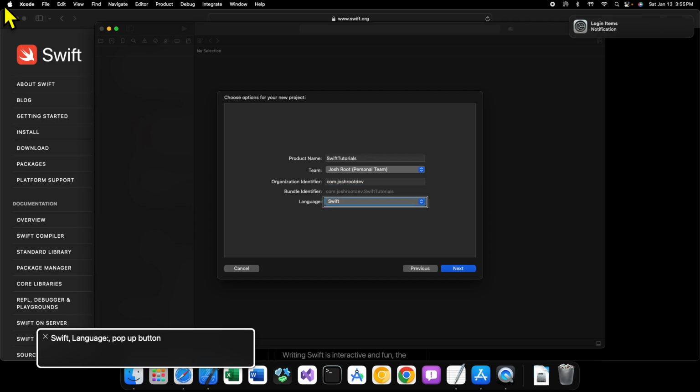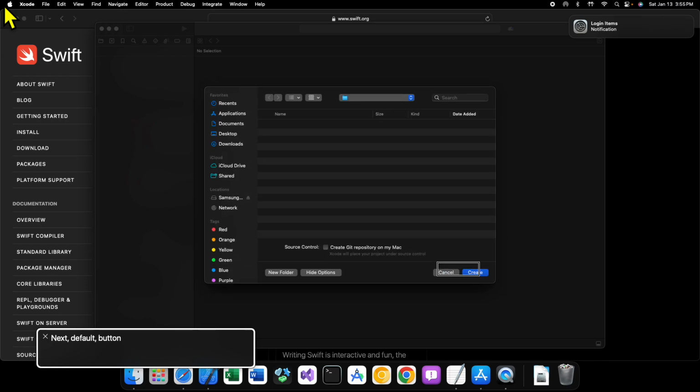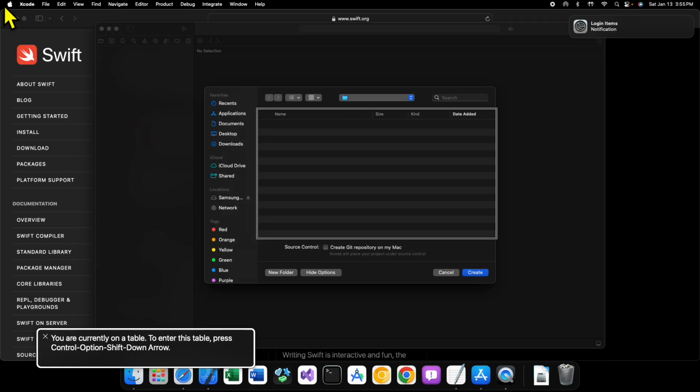Make sure Swift is selected as the language. If we look inside of this pop-up or combo box, you can see we have Swift, C++, C, and Objective-C. We want Swift. So again, make sure Swift is selected as your language. Go to Next. And then choose a place to save it.